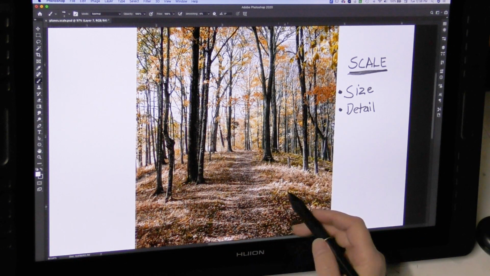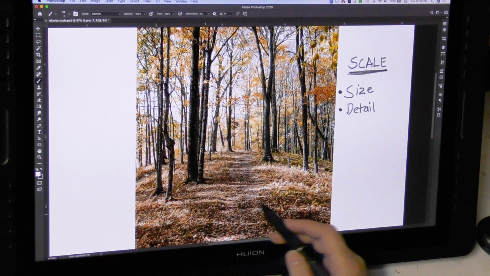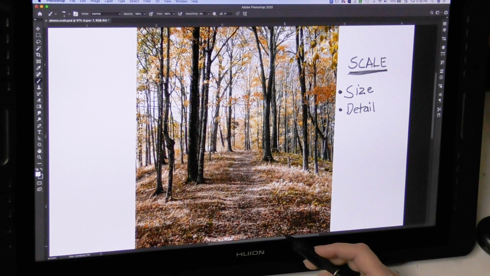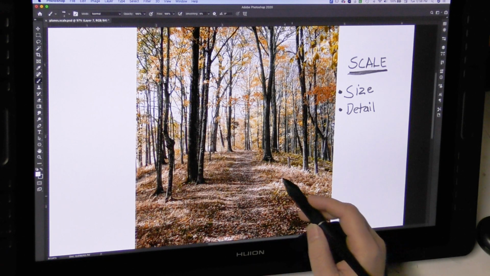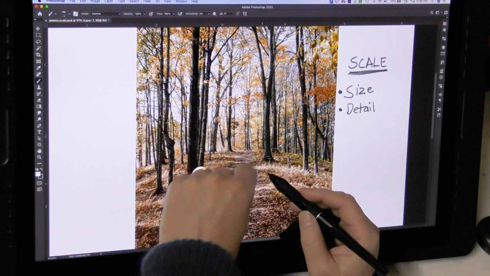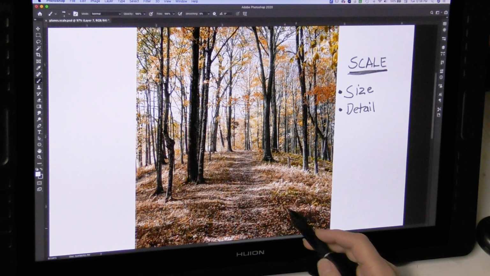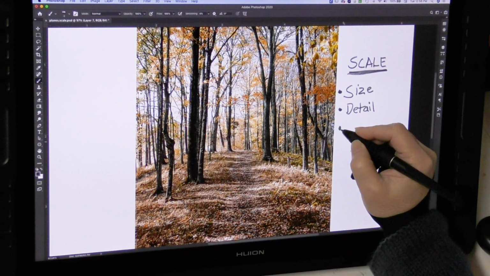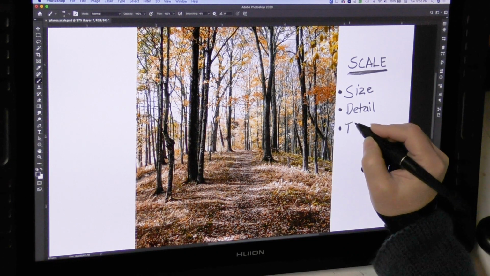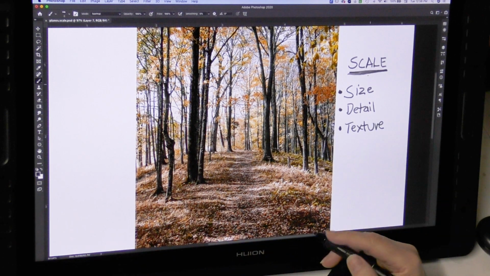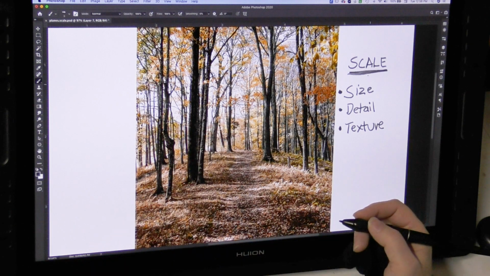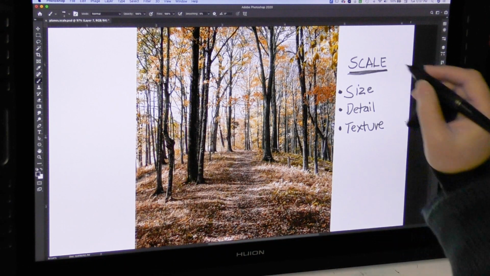Look at the shadows and the light that's filtering through the trees as it falls across the path. Look at the long length of it here. See how it gets shorter and thinner as it goes. Look at the leaf detail on the ground. Another subcategory of size would be texture. It could be something else. It could be stone, or it could be waves. Detail and texture, all affected by scale.